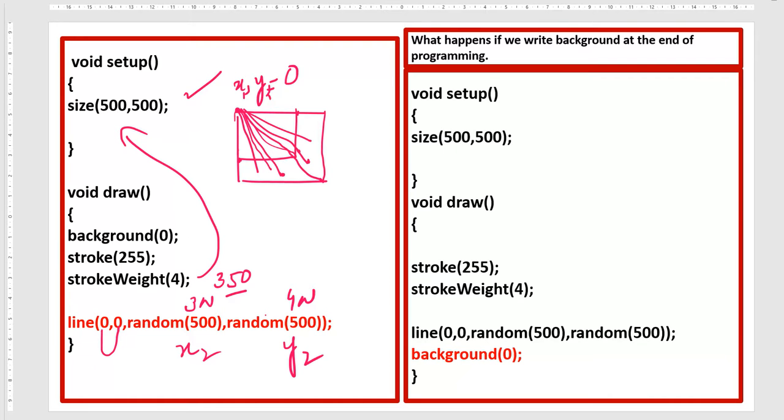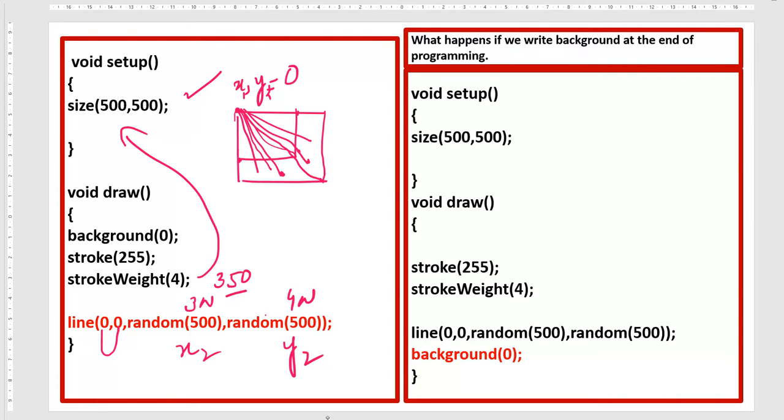If it touches the corner, it means it is generating 500, 500. The system is randomly generating 500 for the x-axis, 500 for the y-axis. But if you see your line animating here, it means randomly they are generating some different numbers for the x and y axis.